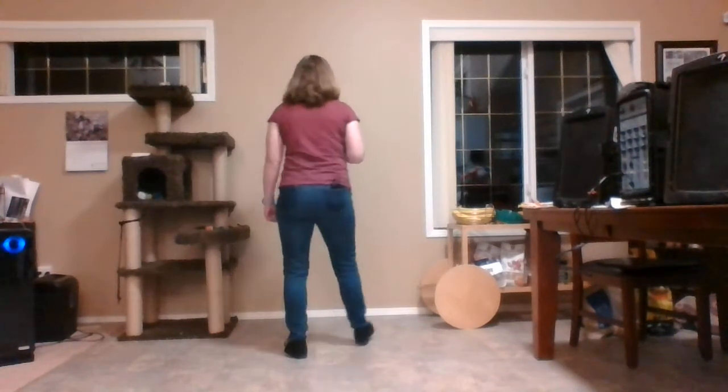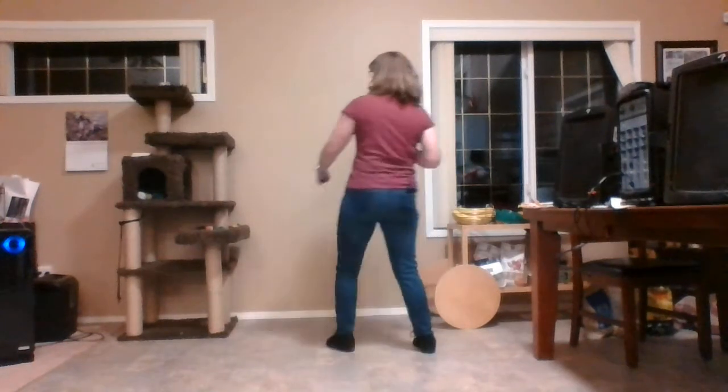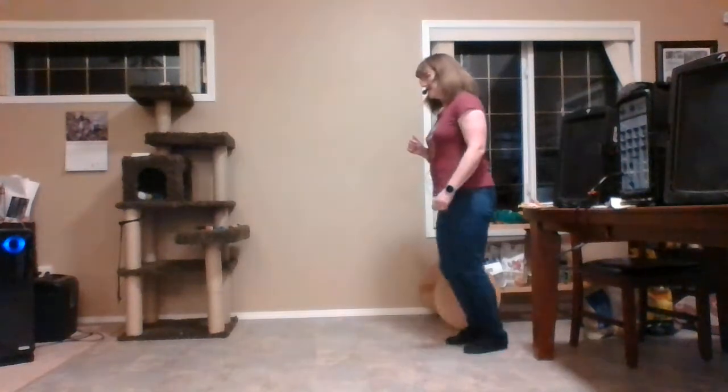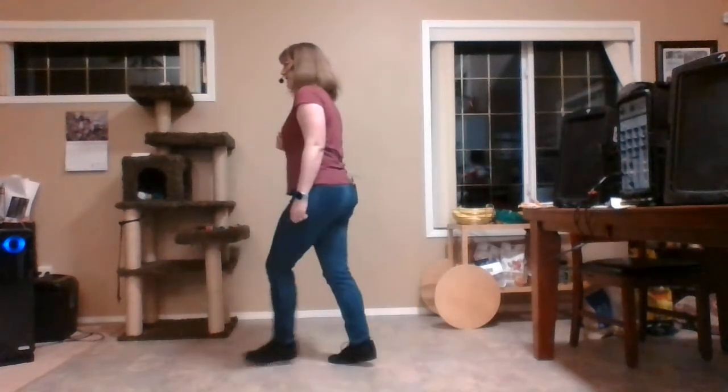Here we go, grapevine. So it's right behind, right. Hitch, left behind, turn, hitch, step, hitch. Coaster, back together, forward, brush, lock step, left behind, left.